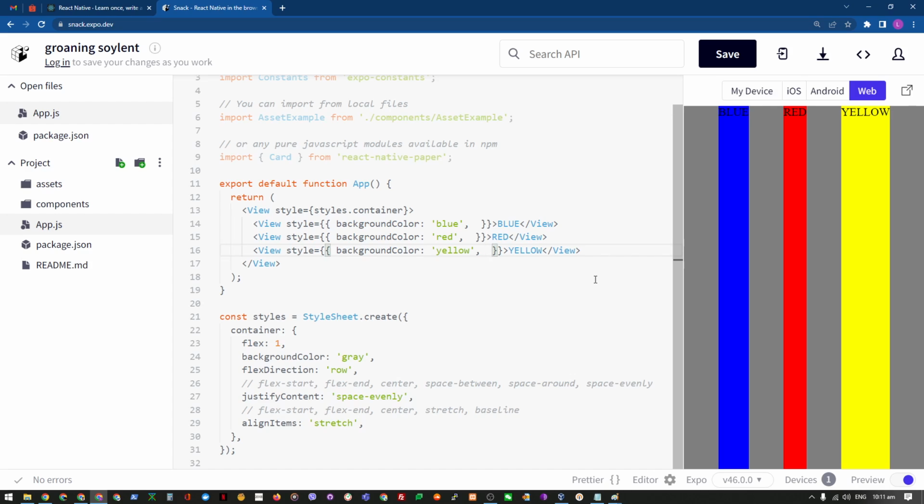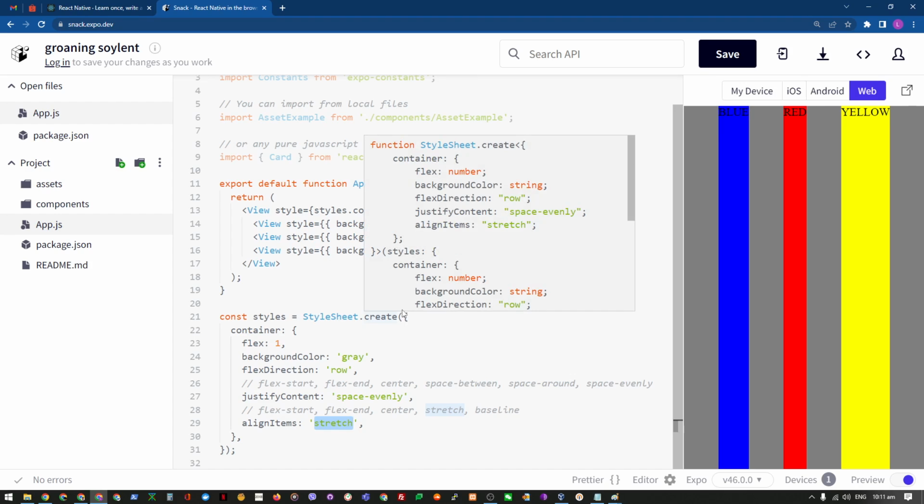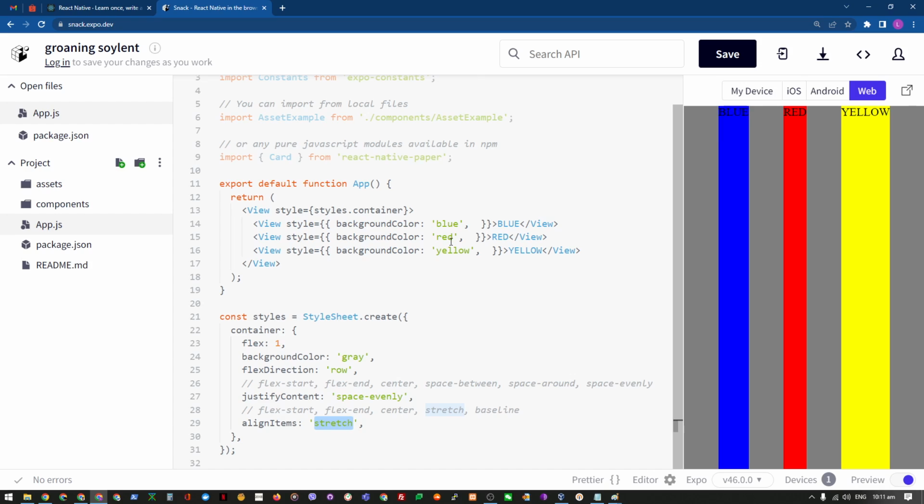As you can see, if no height, width, or dimension is specified and we're going to use stretch, then flex will automatically give the height and width for that element based on its content and its parent's dimension.